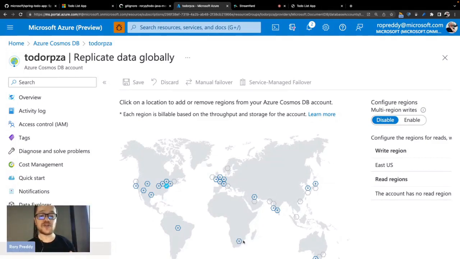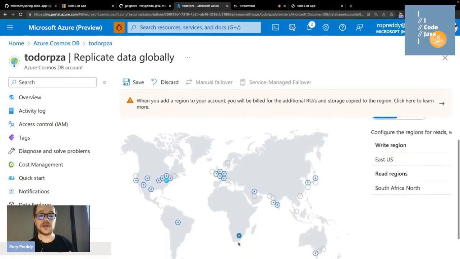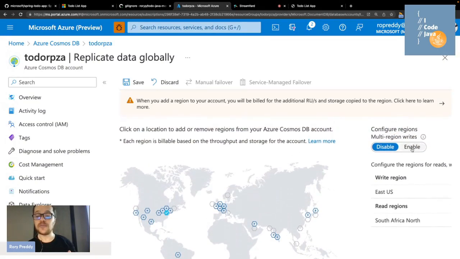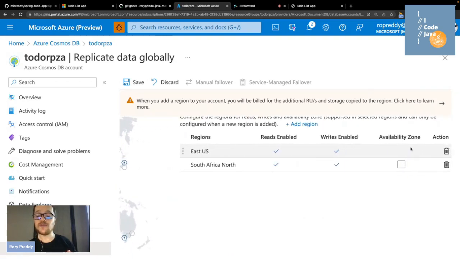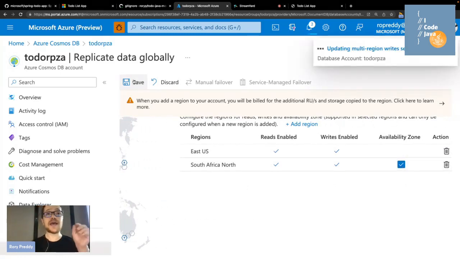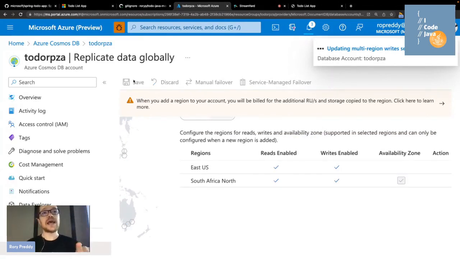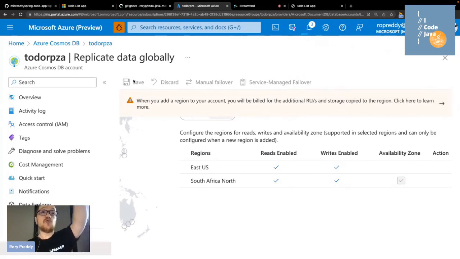So this is my application. I can just click on South Africa North, and you can actually go enable multi-region writes. And also you can specify if you want to use an availability zone. So you save that there. Now I've got not only availability zones, so Cape Town and South Africa each have availability zones, but I've also got the East US data replicating with reads enabled and writes enabled on my database there.